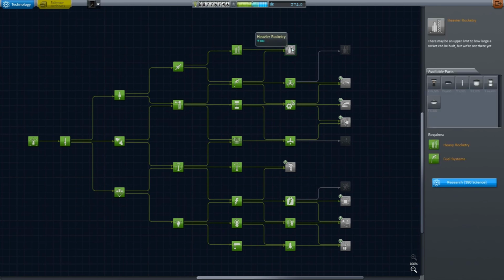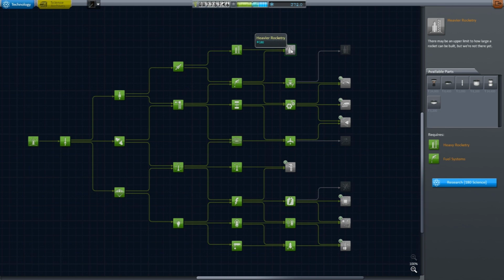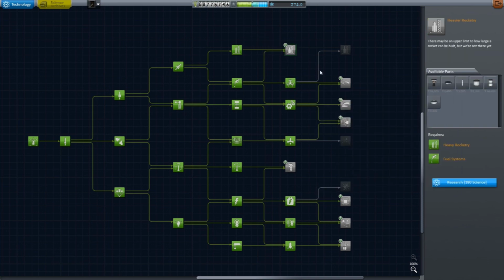372 science. At 180 each, I believe that will allow us to finish off this tier, which will get us the larger RCS tanks, a more efficient probe core, and the larger fuel tanks, which will also let us use our Poodle engine, which of course has a built-in alternator for getting to other planets. These nodes cost 540, so they're going to require something more expensive. So let's try and get both of them. We'll get the rocket parts first and precision engineering.